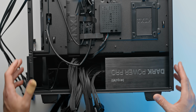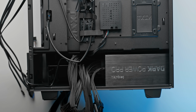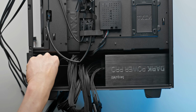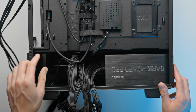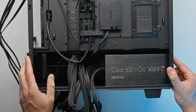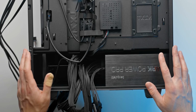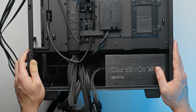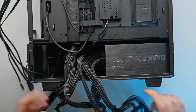So there we go, power supply is installed, looking pretty clean in there. There is a little bit of room here for cable management, and if you do need some more room, you can remove this 3.5-inch drive cage, which is installed by default at the front here. Now the screws that I've used for the power supply are included in the box of screws with the NZXT case, and if you're ever not sure on which ones to use, you can always refer back to the user manual.